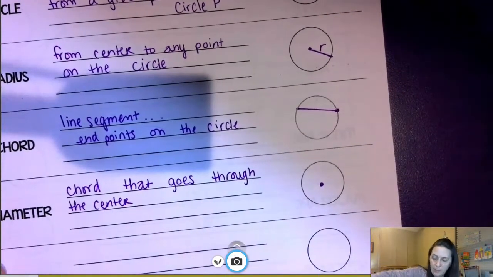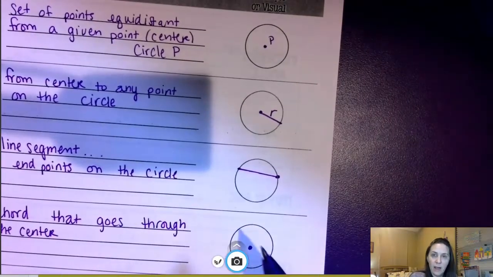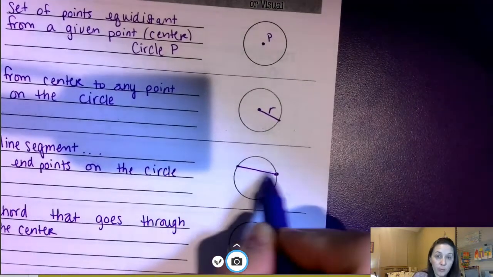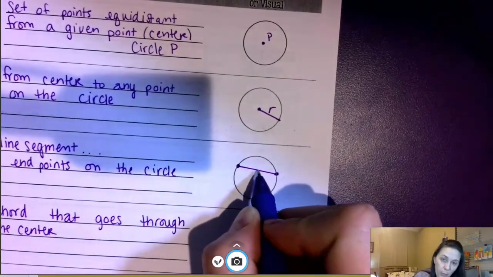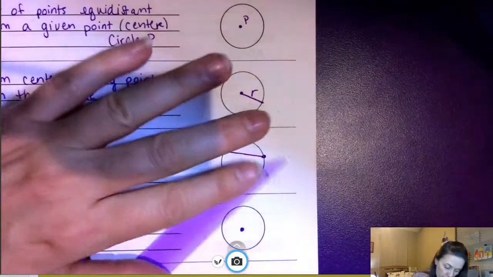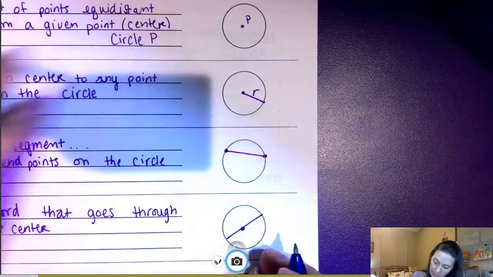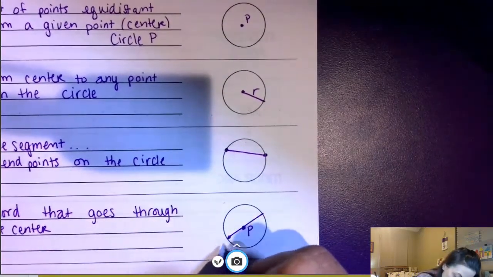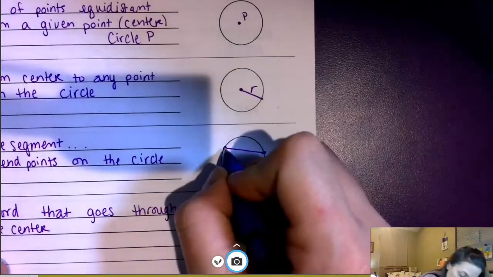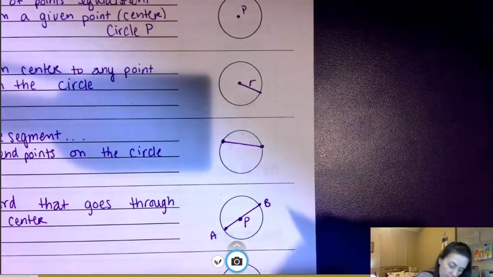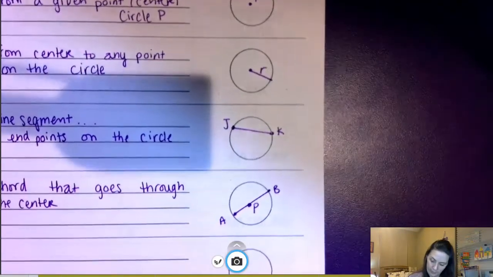Usually, if it is a point that goes through the center, it's noted with an actual dot. Otherwise, you would just draw through without having an actual point in there. The endpoints are dots and the actual radius, but you wouldn't have a point on the line. If you have an actual point, that is considered the center. So that would be the center of the circle P. This would be diameter AB, let's say. This over here, we can name this. Again, I'm just making these letters up. Let's say we name this JK. That would be my endpoints of the chord.